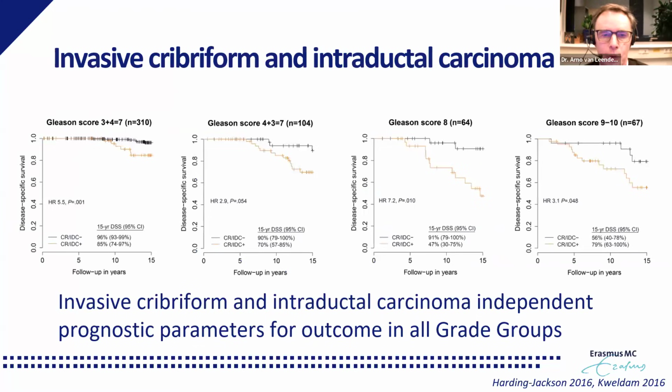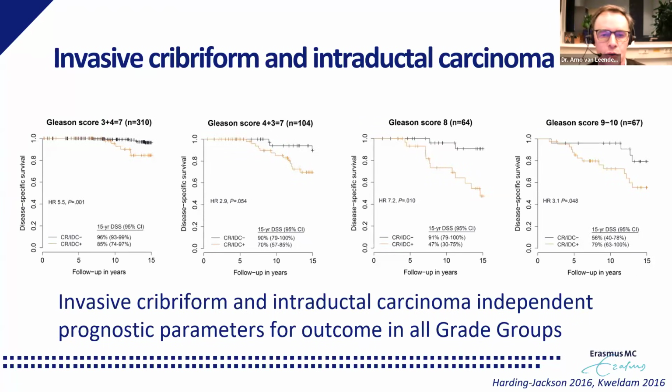So by now, we all know that invasive cribriform carcinoma and intraductal carcinoma have both been identified in many studies as independent prognostic factors in prostate cancer pathology. And personally, I'm really proud of us as pathologists, because by identifying invasive cribriform and intraductal carcinoma as independent predictive factors, we have really changed clinical management.